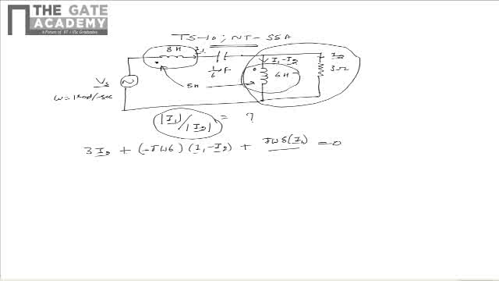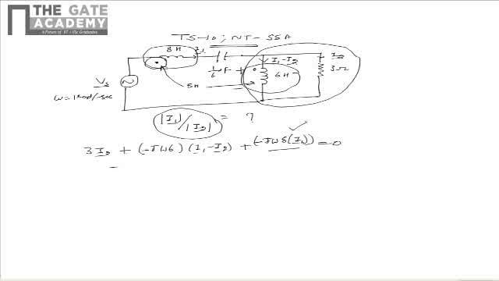But we need to find out the polarity of this drop. For finding the polarity of this drop, we need to use the dot convention. As per the dot convention, we see that the current is entering the dotted terminal of the coil, so it will produce a voltage which is sensed to positive at the dotted terminal of the coil. Hence, we need to introduce a negative sign here so as to account for the dot convention.